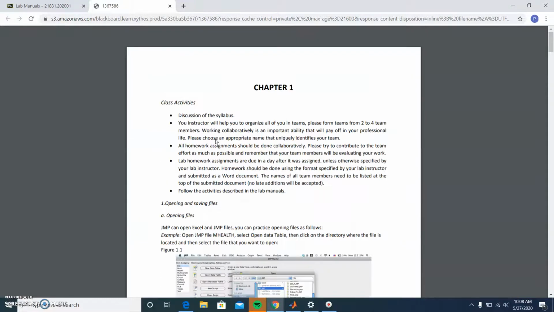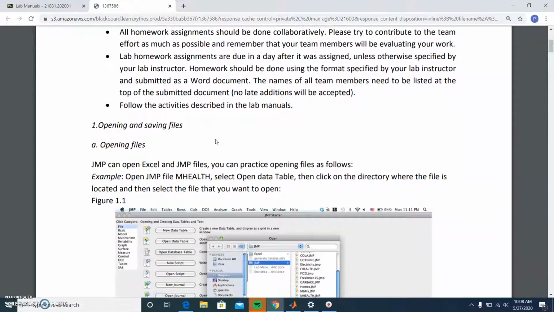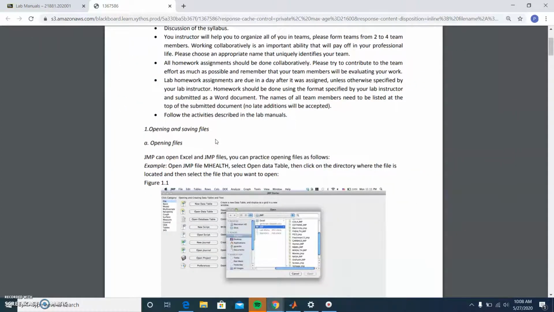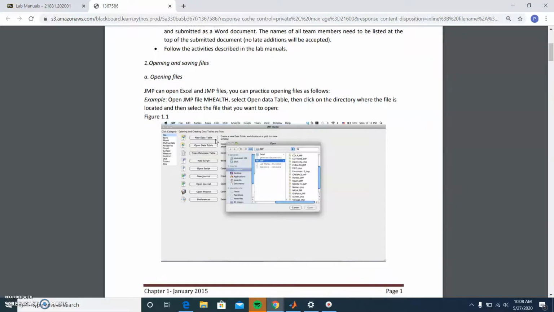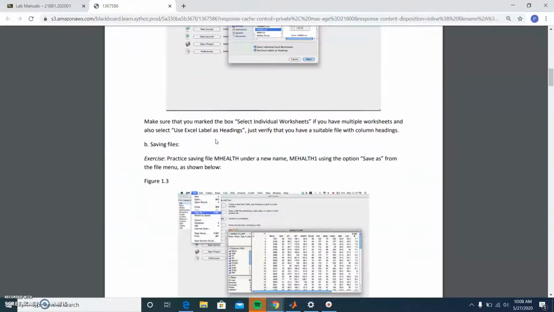So you will have your class activity. I might do a video on this. I'm not sure, because you have detailed instructions on how to do your assignment in this. So I think a video is not necessary for this, but that's okay.